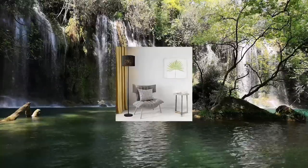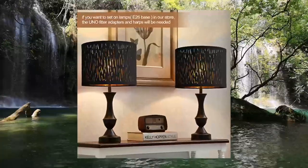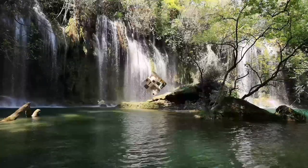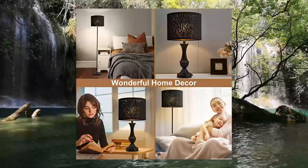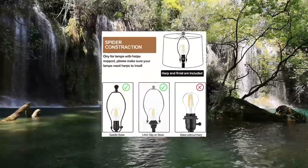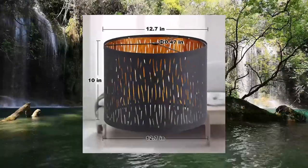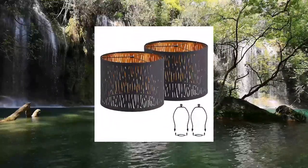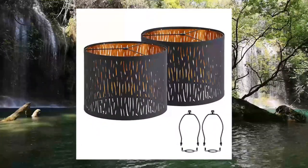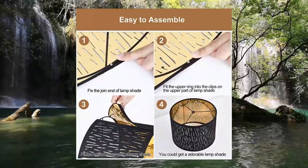Black lampshades set of two — drum lampshades with hollow carved design, 12.7 by 12 inches. Medium lampshades set of two fit for most light fixtures — not only table lamps and floor lamps, but also wall lamps. Tips before buying: shade is spider mode; your light must have a harp or bulb clamp adapter. 2-pack harps are included.